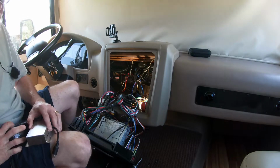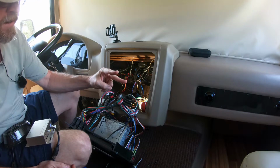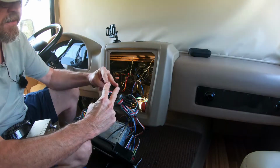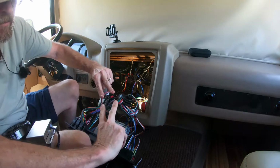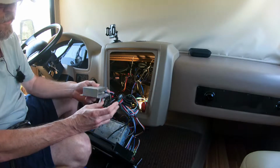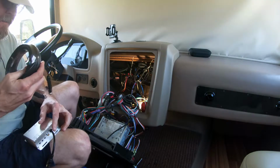So if you have a red wire here and a black wire here, it would be just the opposite on this end for them to connect, because if this was red and this one was also red, when you put them together, you would be crossing a polarity. So it's really important to know the pin number on these.